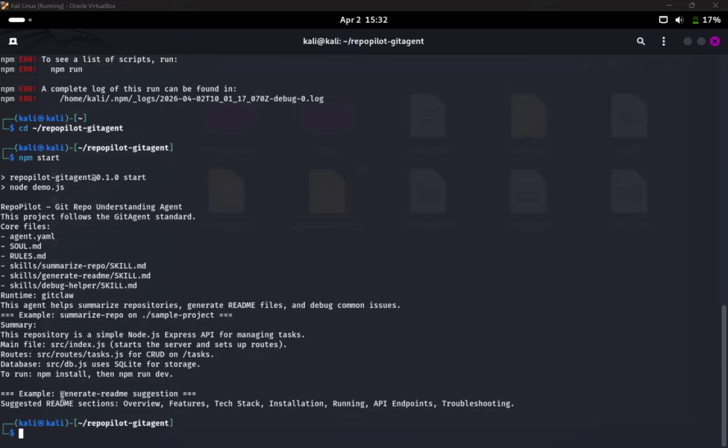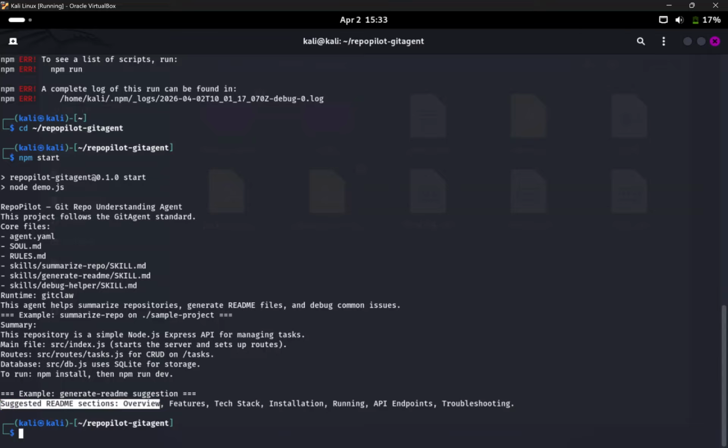For example, a sample summary of a Node.js project and a suggested README structure. This shows the kind of answer RepoPilot is designed to generate when run through a Git agent runtime.